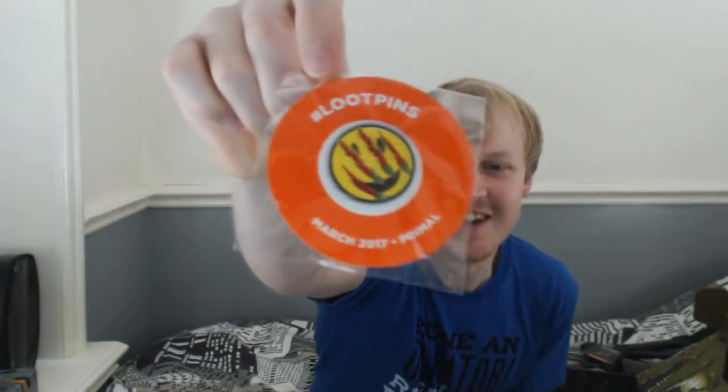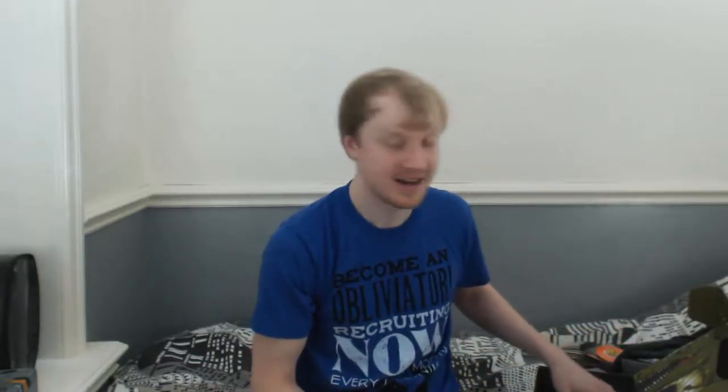And again they're all really solid — they're all like metal, proper metal things. These are like next level Loot Crates. So I'm liking this Loot Crate, I'm not even joking. It's a smiley face with like a claw mark on it. That's really cool. It's a Loot Crate badge — Primal, of course. That is really cool. I like this Loot Crate. This is probably the best Loot Crate I've ever had. This is a really cool Loot Crate and everything is like solid metal. It's going to last a lot longer than some of the plastic stuff we usually get.